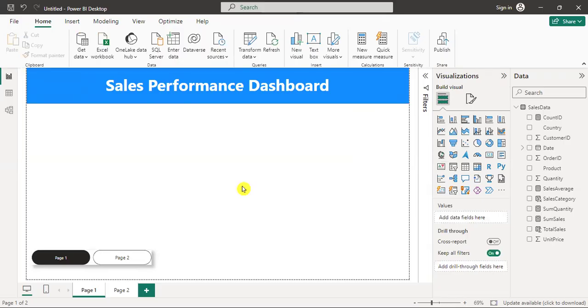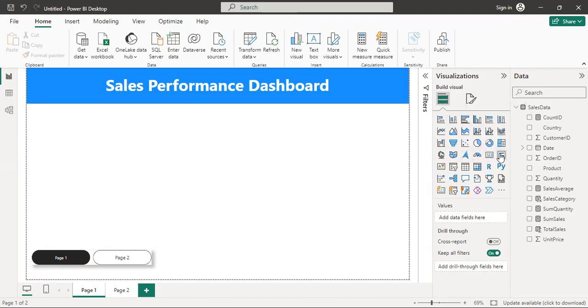Okay, so now let me start with cards, right? If you come to your visualization here, you are going to see several charts and visualizations you can use. If you come here, you see you have cards. So there's no issue struggling with these at all. If you hover over any visualization, it's going to tell you what kind of chart it is. So if you have a problem with cards, it's just for you to come and see.